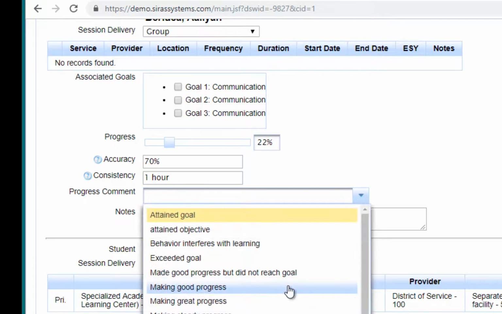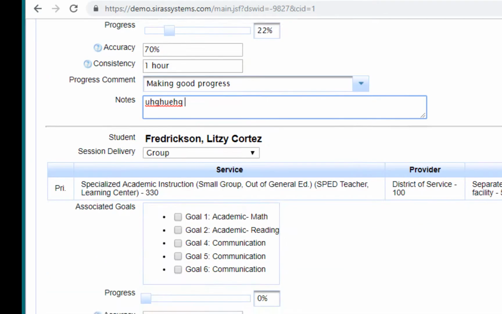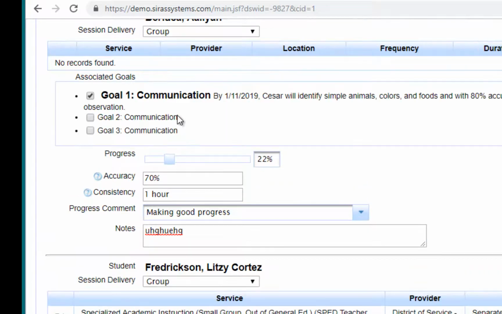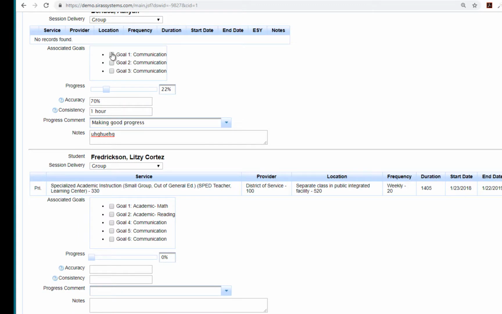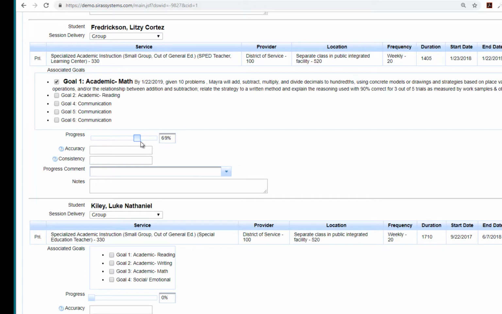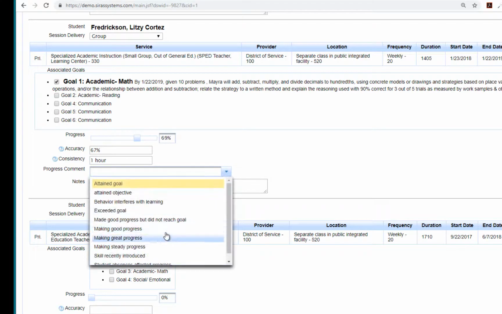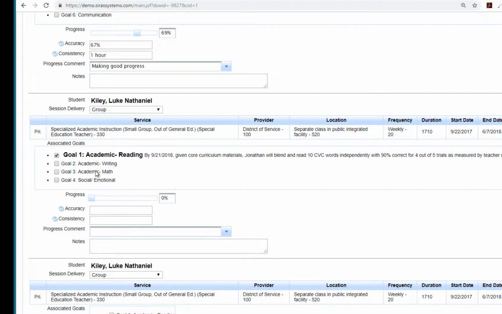Progress, making good progress. And you can put some notes in there if you'd like. If you want to say that you're working on a particular goal, you don't have to. You can leave it empty. But if you are working on a particular goal, you can select that. You can even work on 2 goals.